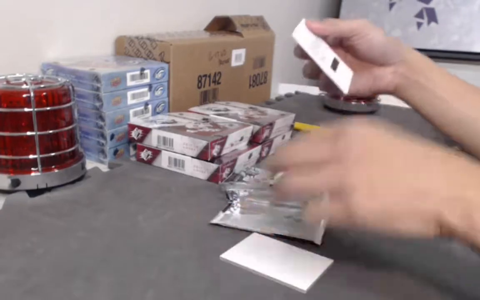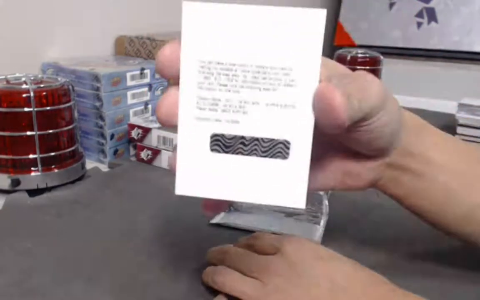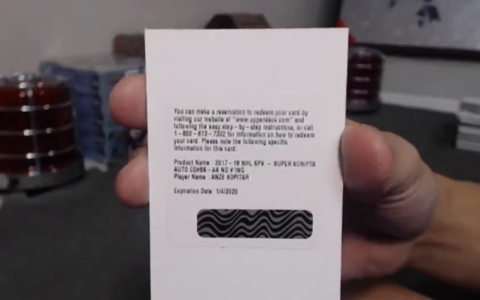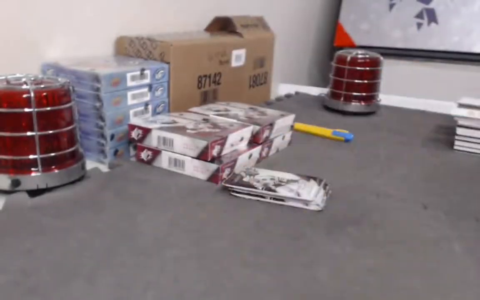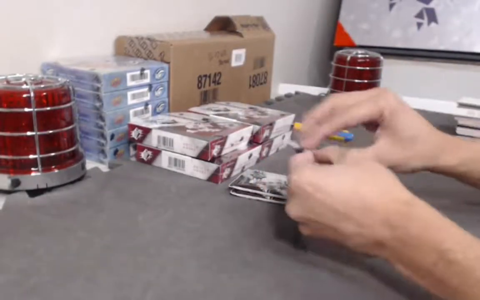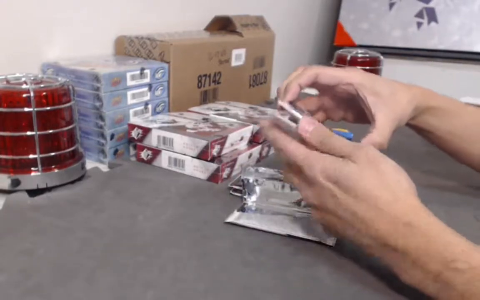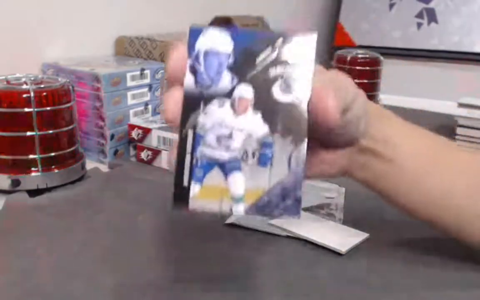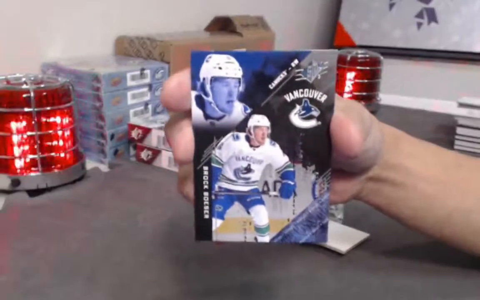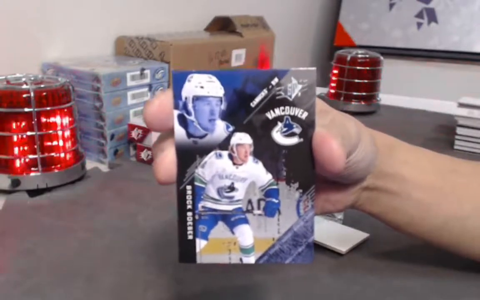Okay, and continuing on with the redemption. So we have a Super Scripts, no numbering, of Anze Kopitar. And, oh, this guy's okay. He's a local guy for us. Brock Boeser out of 299. The Brock Star.